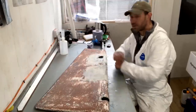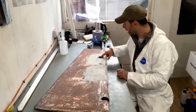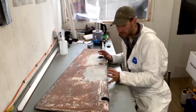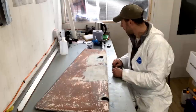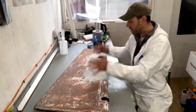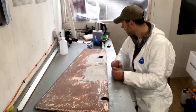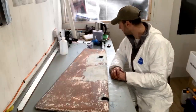But having stripped all the anti-fouling off now, I can see that there are these two big cutouts around where the tangs were. So my guess, given the height of this in relation to the stock, is that someone either had a problem with the rudder or were worried that they were going to have a problem with the rudder, and so they've chopped out the skin here and they've probably welded on two plates there and two plates on the other side as well to reinforce that join between the stock and the tang.